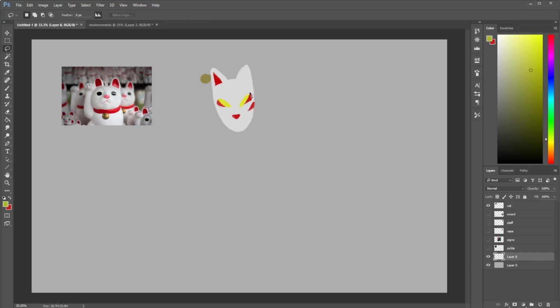Or better yet, we're going to leave this mask part empty so when her eyes actually glow, it's going to create that green, right? So we're gonna try to make this as fox-like as possible / cat-like as possible.